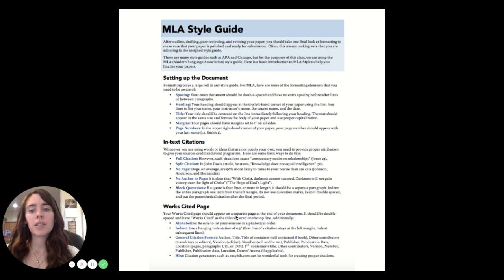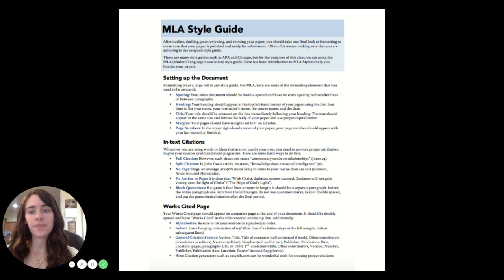But as you go over this document, it will remind you of the biggest rules and show you what to look for, such as, in our case, the most important things: setting up the document, your spacing, your heading, your title, your margins, your page numbers. All of these need to be properly formatted, and there's a description right here for you. And then your in-text citations. This shows a couple of different examples of how you can incorporate those, but remember that you do always need to incorporate them for external sources. So this will be a big help to you. I even encourage saving it because it'll be a good resource as you move forward and have to do writing for other courses.